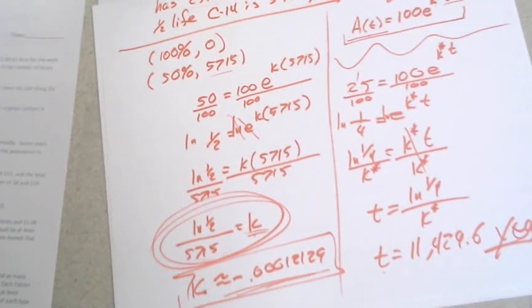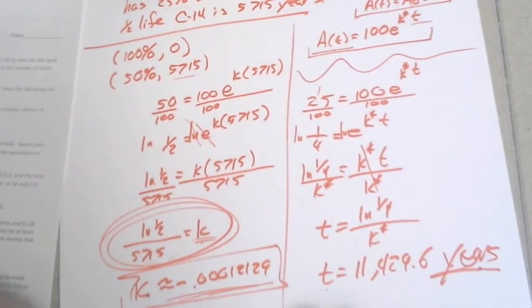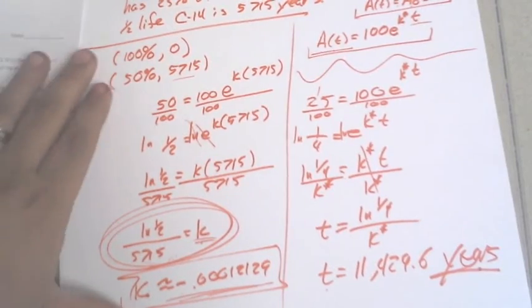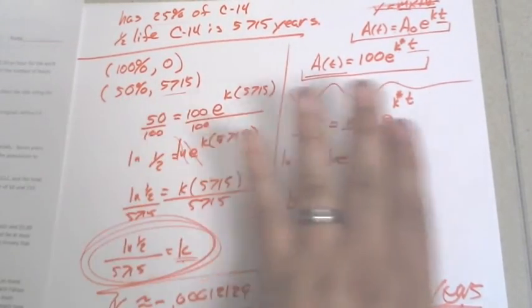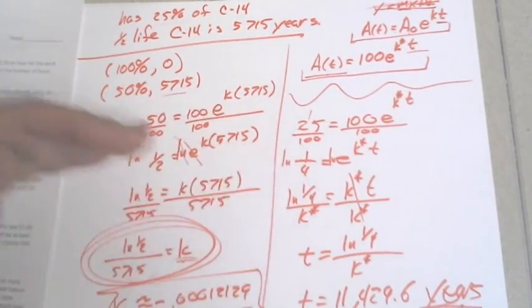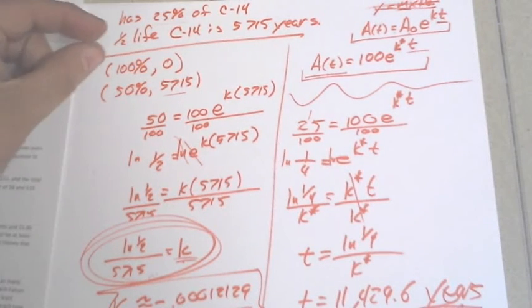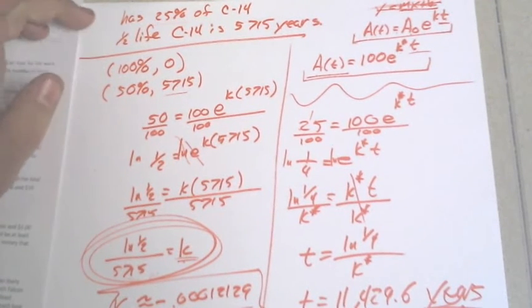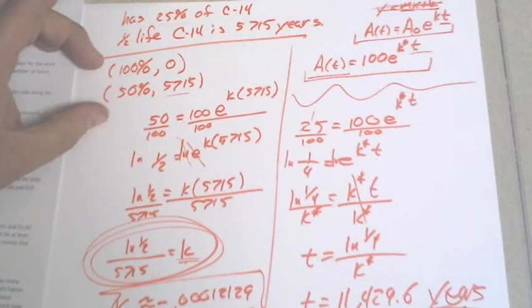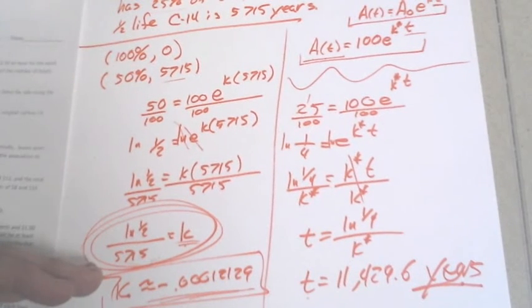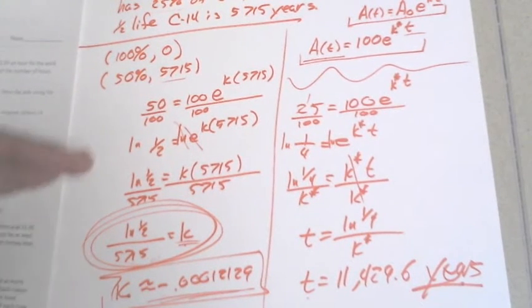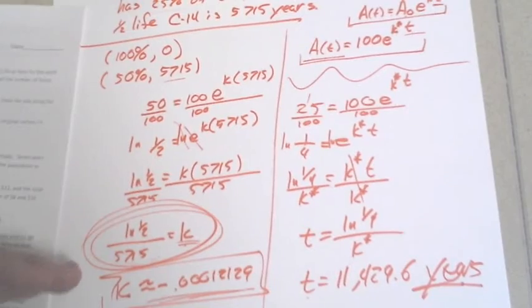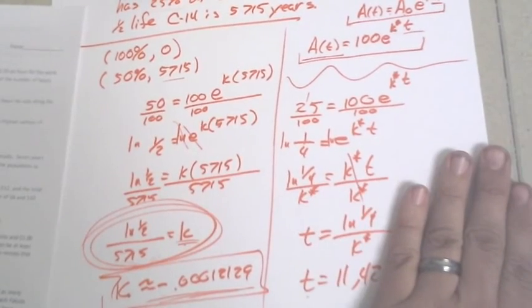Again, make sure you answer that in a sentence. All of these application problems should be answered in sentences. So the cave paintings are 11,429.6 years old. Whenever you're doing an exponential modeling question, you always want to break it into these two steps. Use your given information, either a given population data, half-life, whatever you happen to be given, to determine what the constants in your model are. Once you've determined the constants in your model, use that model to answer the question.